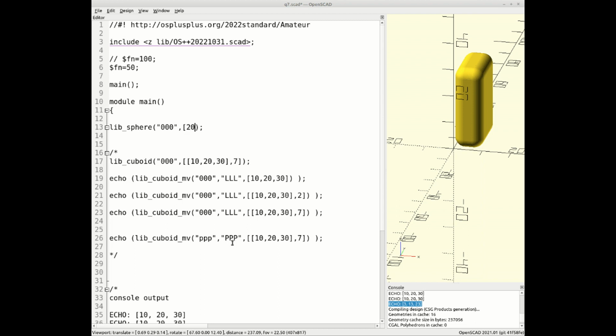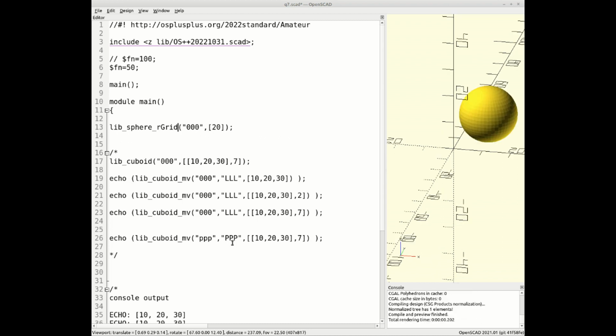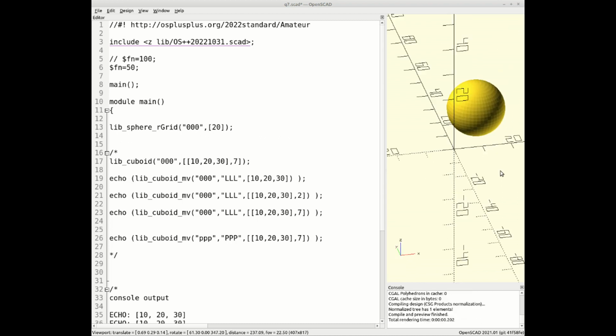Let's go 20. I think that works. No, what have I done wrong? Lib sphere. Oh, of course. Okay, so here's my sphere.